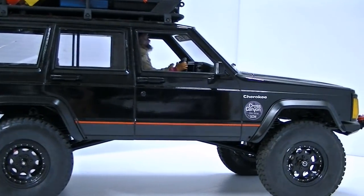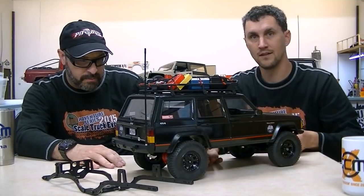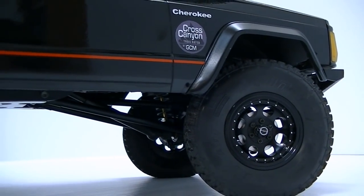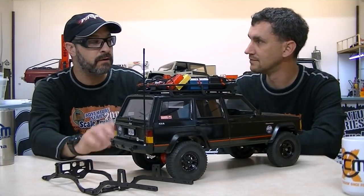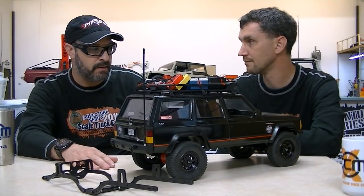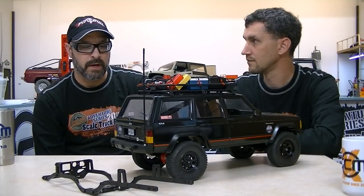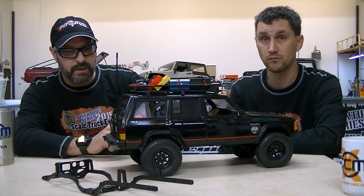It's not lifted much — it really just seems like it's got decent springs and tires on it. Speaking of the tires, they're Pitbull PBX ATs. I like those. They're really nice, and they really, in my opinion, suit this vehicle. They're great tires. I haven't run this one much, except around the shop, but been to enough events where people are raving about these tires. So if you're looking for a nice tire, the Pitbull PBX ATs are beautiful. Thanks to Pitbull for putting these tires on — these tires are awesome. So on the technical side, that's a 1.9 wheel, and the tire is 4.05 diameter on the sidewall. And then of course we've got a set of Detroits on the tires. They fit really nice — sort of the black theme again. Really good match.